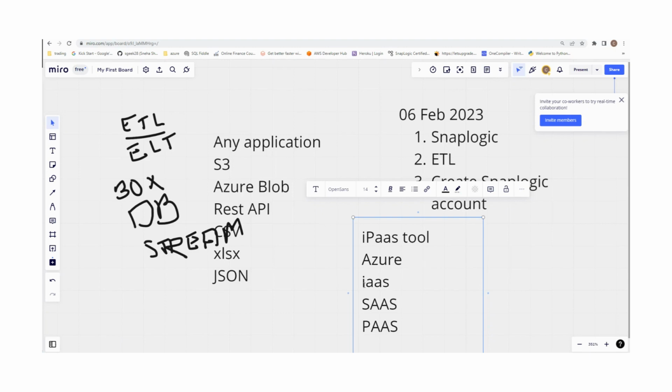Okay, so IaaS, PaaS and SaaS are nothing but infrastructure as a service, platform as a service, and software as a service. Do you know the difference, or have you heard it for the first time? We are hearing it for the first time. I don't have any idea about that. Azure, AWS, and Google Cloud are all providers of these.